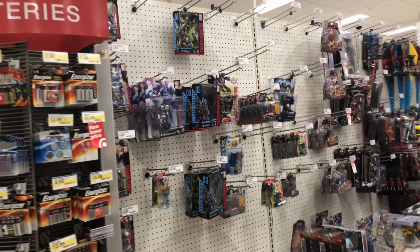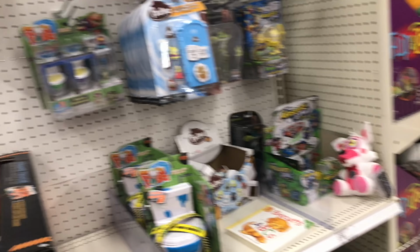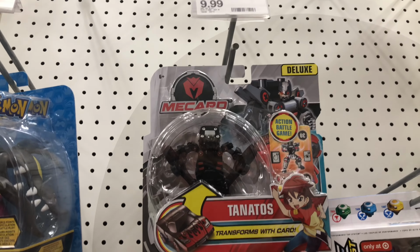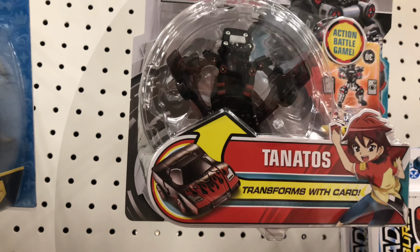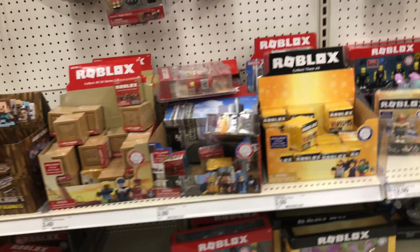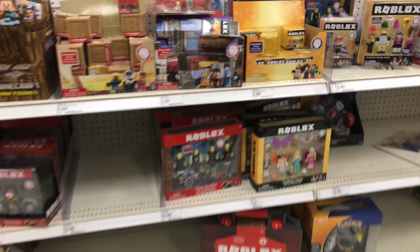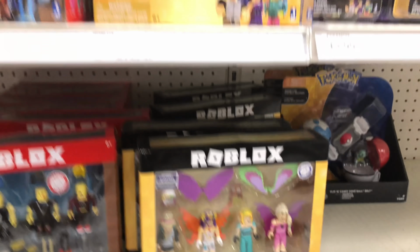There's some cool Transformer stuff. And anything new here? I don't see any new Pokemon stuff. They have something kind of new called Mechard. I think some kind of vehicle transforms into a vehicle. They got some Roblox, but it's not really new. I've seen this color before. All three different series, I think. They have fashion icons with wings.